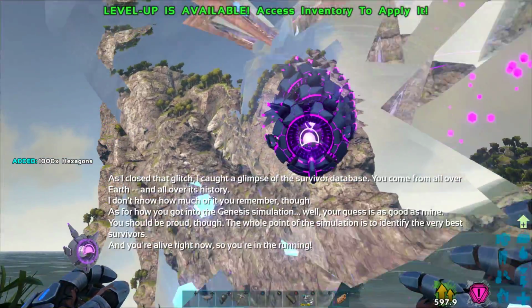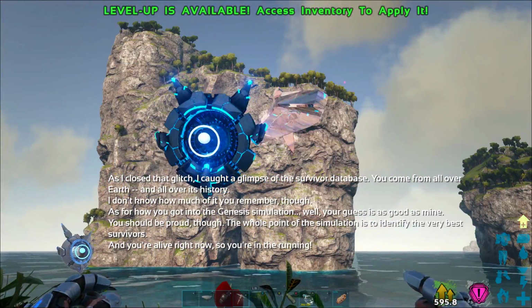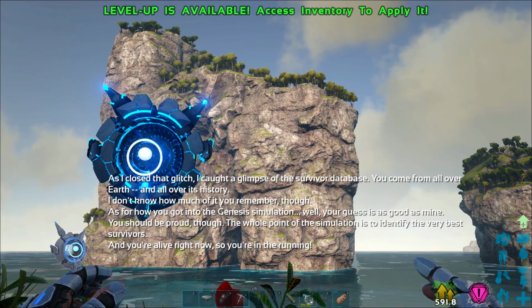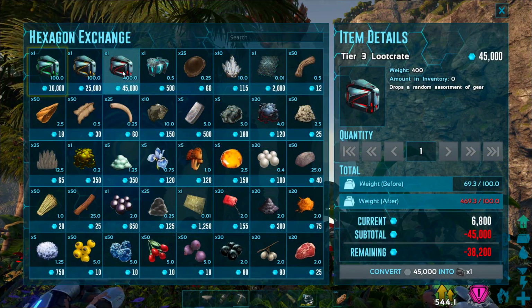I'm also going to show you a quick way to get 1,000 hexagons within a minute of playing Ark Genesis, which will get you some really awesome items when I show you how to use the Hellena Store.